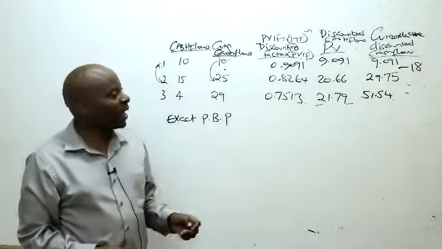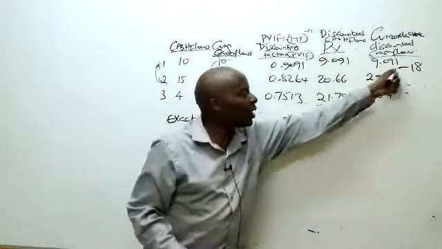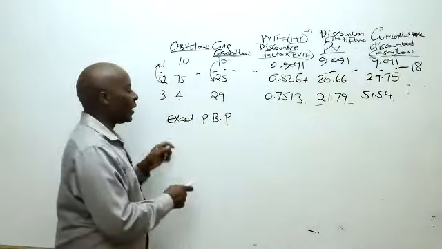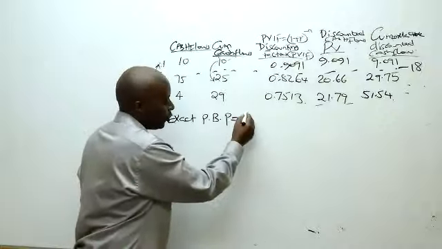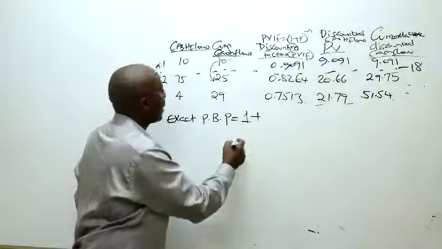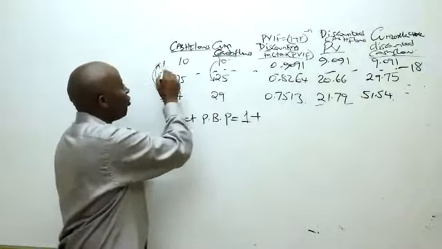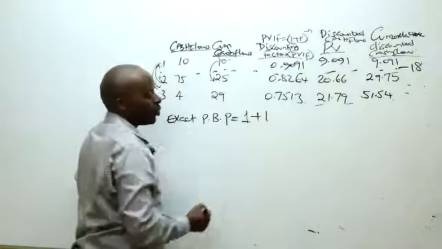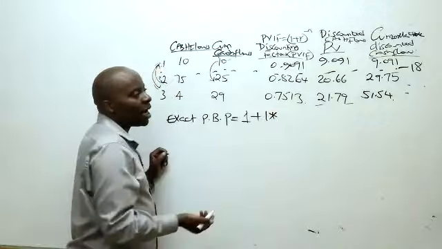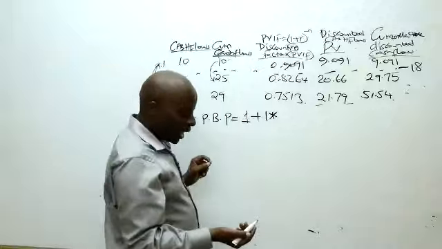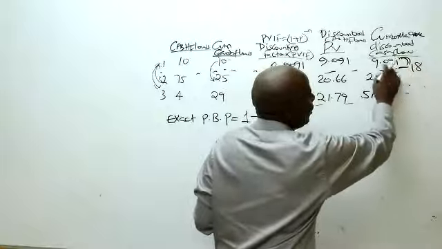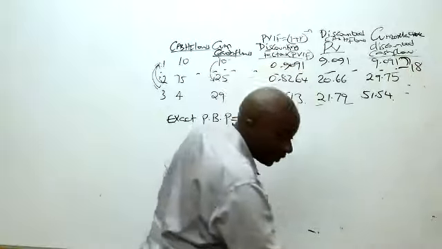So remember, for our payback period, you're going to see where 18 is. It falls in between what years? Year 1 and year 2. So the exact payback period will be equal to the lower duration plus the difference between the two, 2 minus 1, which gives us 1, times the difference of the upper arc. The upper arc is from 18 to 9.091. That difference is what you give us.